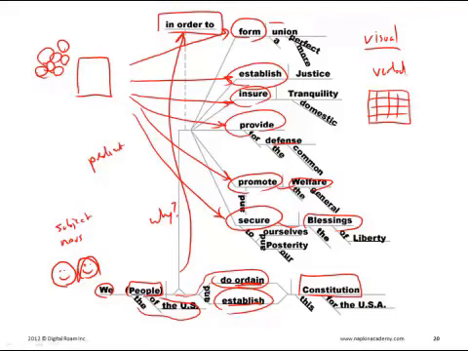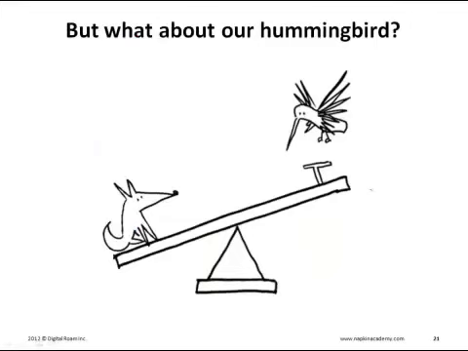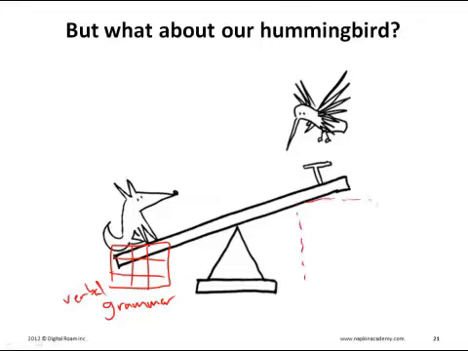But this is not what we mean when we really start talking about vivid thinking. Vivid thinking is much more lively and much more visual than that. So let's continue and let me show you, because we need to still provide a parallel structure. We've got grammar as the structure under our fox. Verbal grammar, which we've just looked at. We need some kind of structure underneath our hummingbird. Well, what would that be?